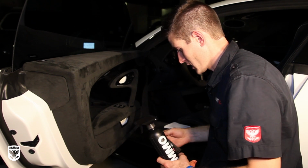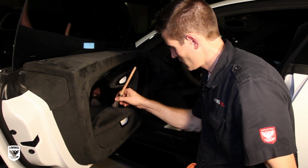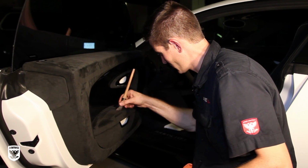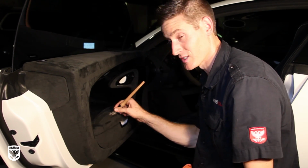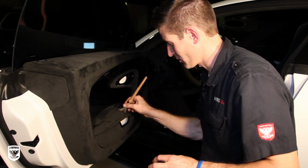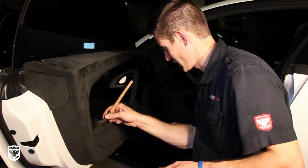So let me finish this little spot right here. I'm going to come in just the tiniest little bit. You don't want to oversaturate these things. That's why the steam machine is also very good if you have lots of real estate to cover, lots of Alcantara. It's not that dirty in here, but the armrest, as you can imagine, is always going to be the prime location.